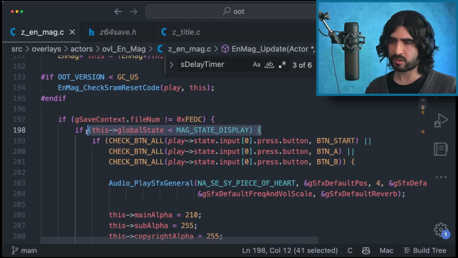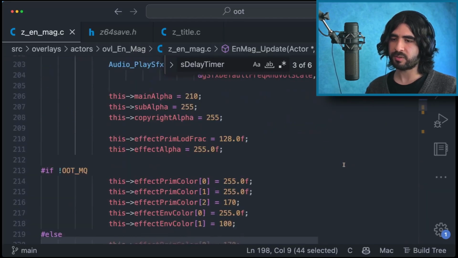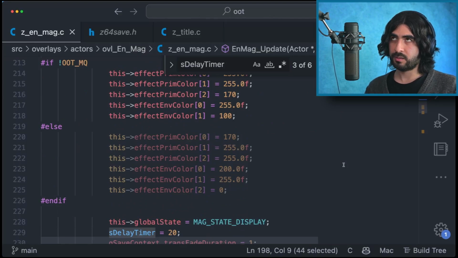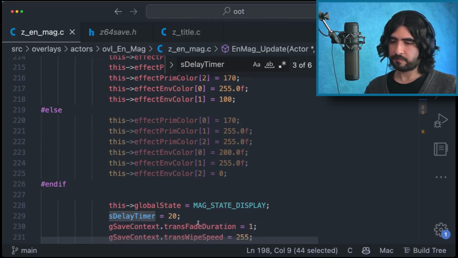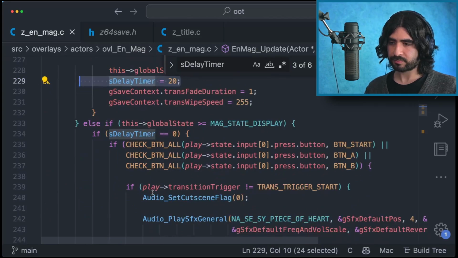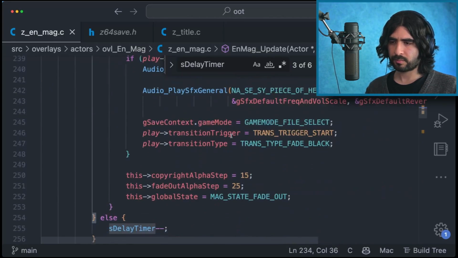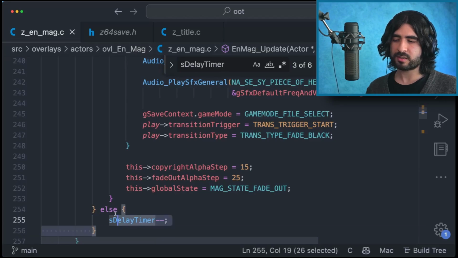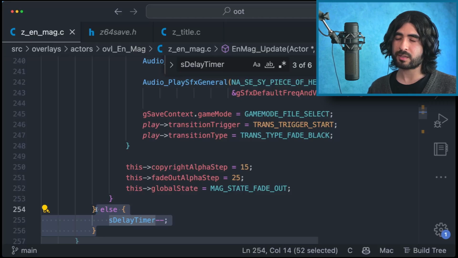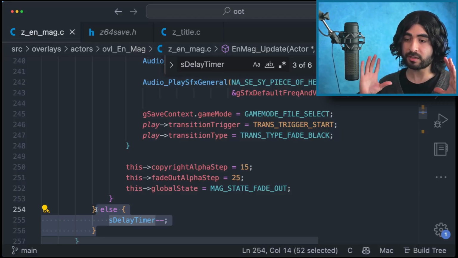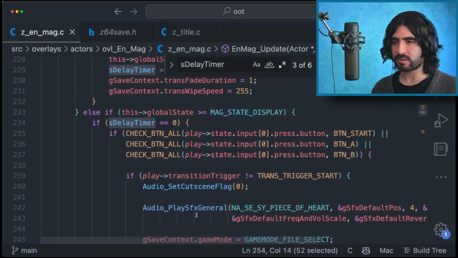Yeah, so this was if we just popped up the ZEN mag, set the timer. And we're constantly subtracting from that timer as long as that actor ZEN mag is visible.